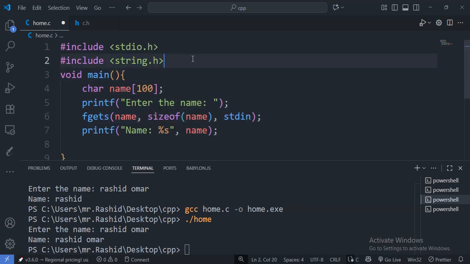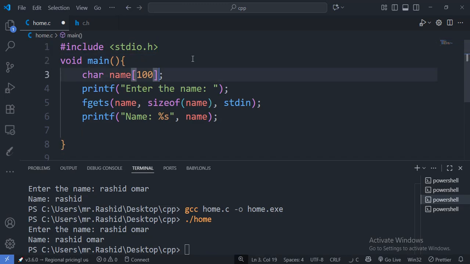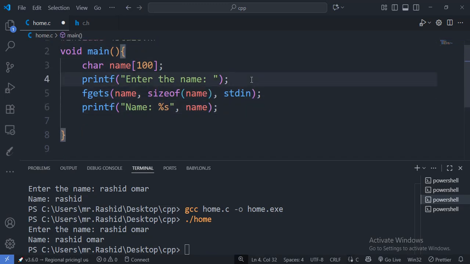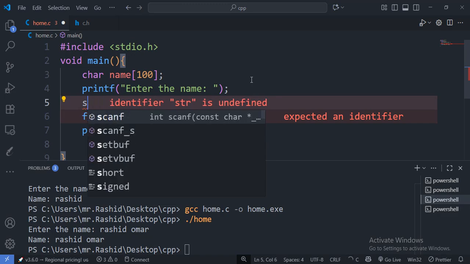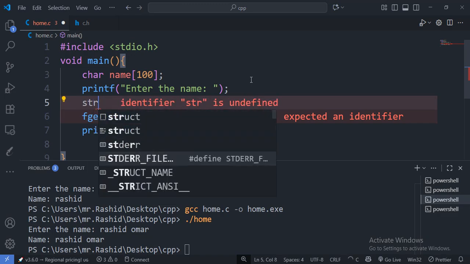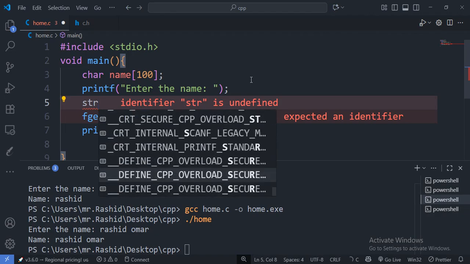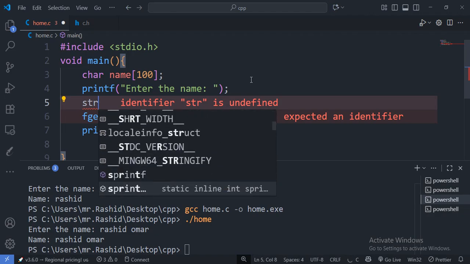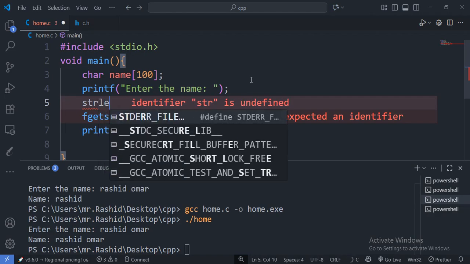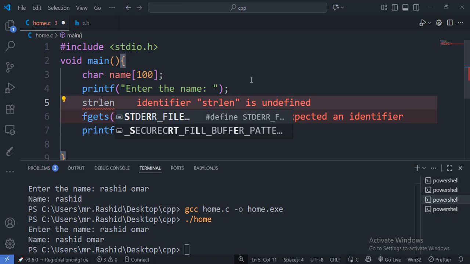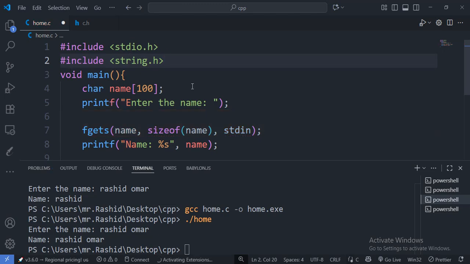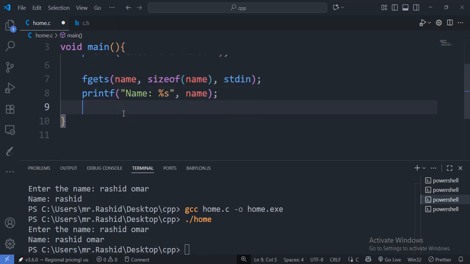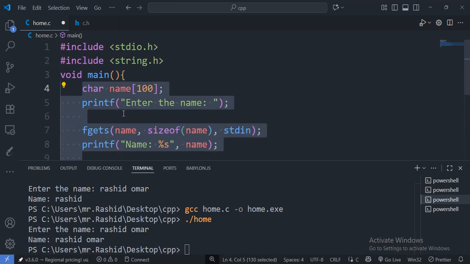So we can come here, but before we include that library, we can try to access one. As you can see, if we type str, we have only these ones. For example, we have what we call strlen, the string length. As you can see, we cannot access it. So we need to come there, and then we include it. After including it, let me first delete all these examples here.